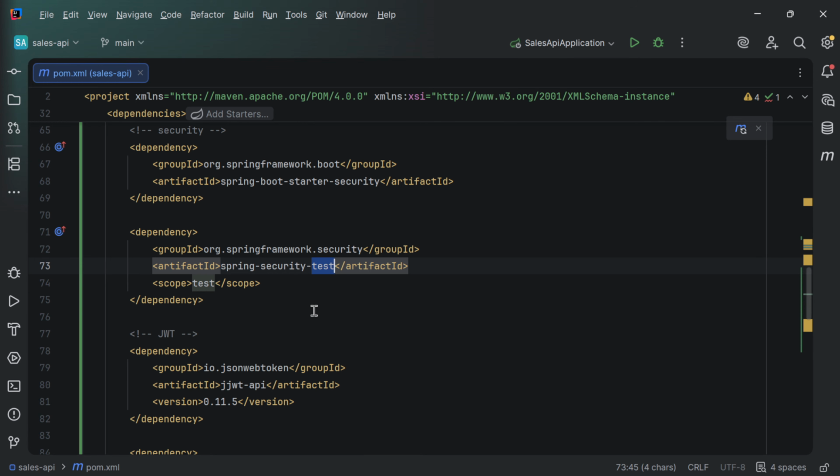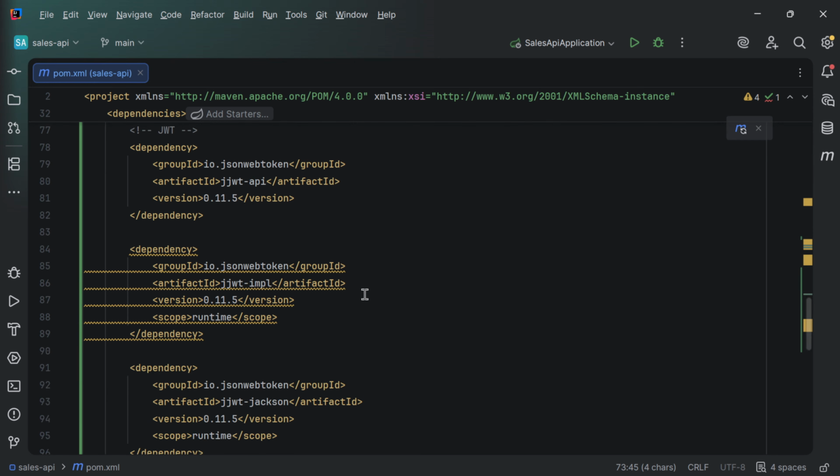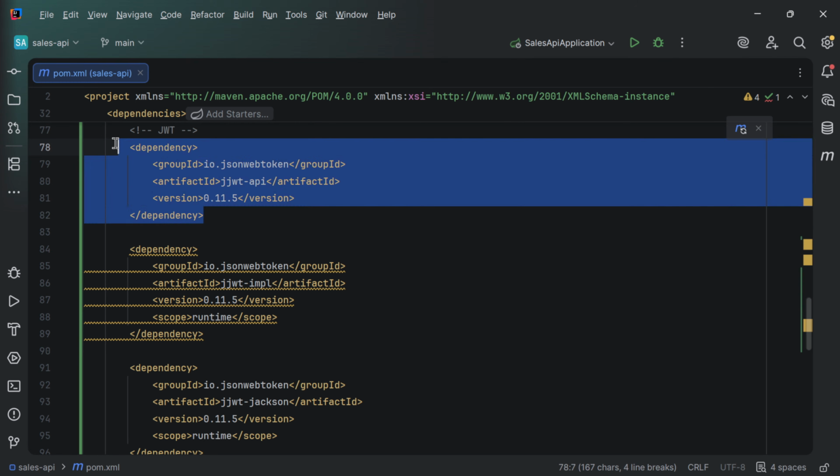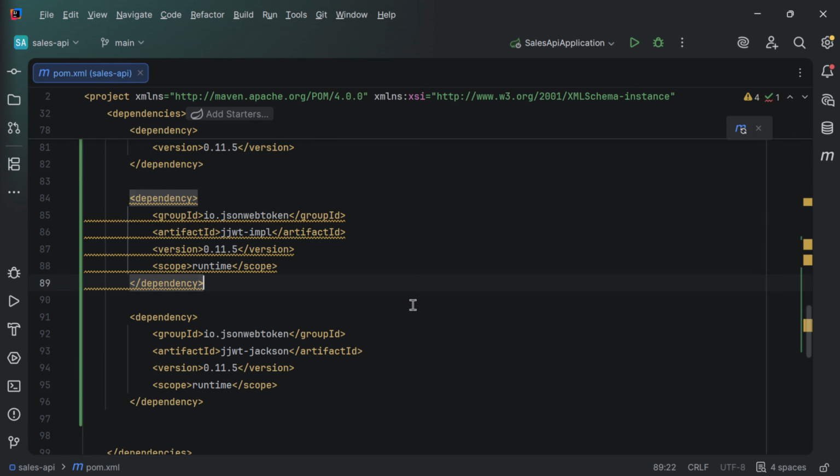So we use this dependency, and we also have here basically the JSON Web Token that will allow us to manipulate and generate tokens, parse tokens, and retrieve data from the token. And we have a few other dependencies here because we need the Jackson to serialize and deserialize JSONs in our project. Okay, so I just paste here.